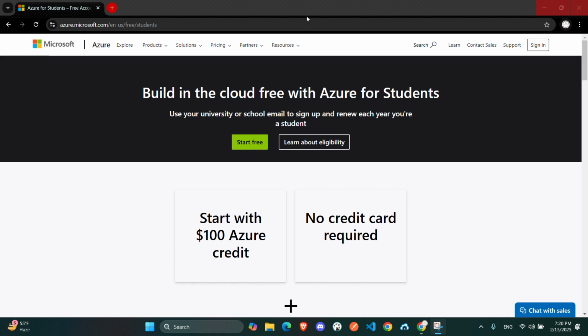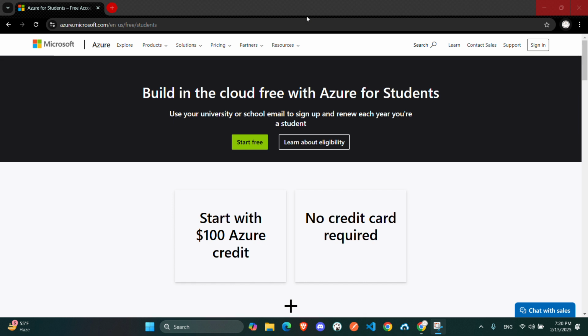Today we are going to set up a virtual machine on Microsoft Azure Cloud using the student free tier, which means you can do this completely free without a credit card. Virtual machines are the computers or servers that allow us to run applications, host websites, or even practice system administration in the cloud.